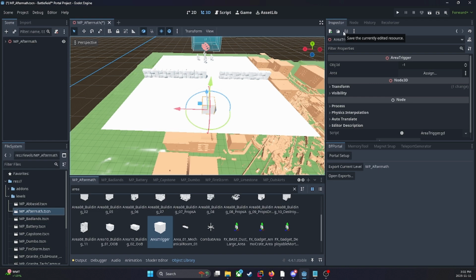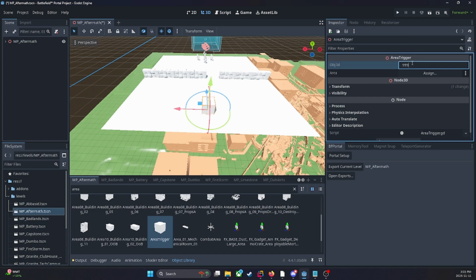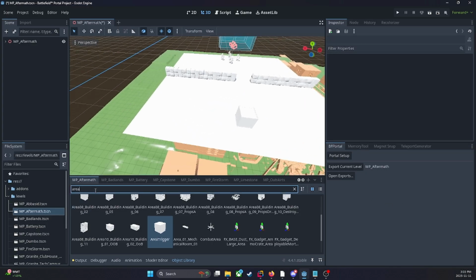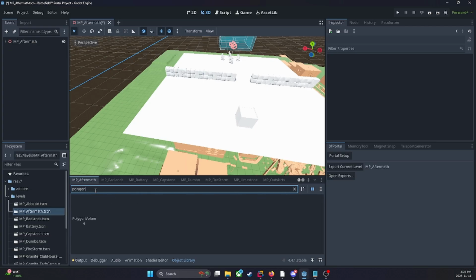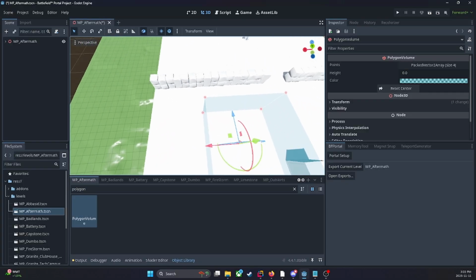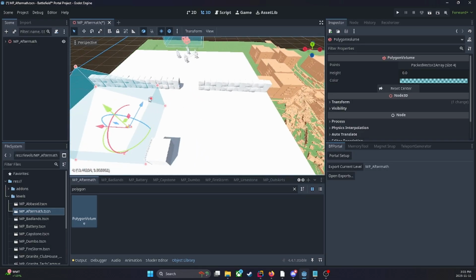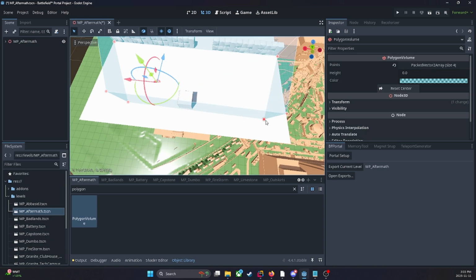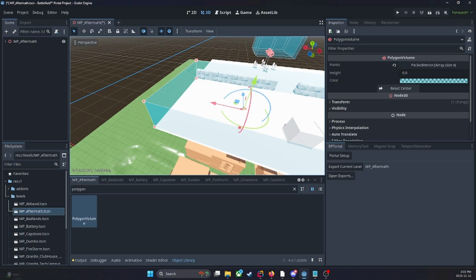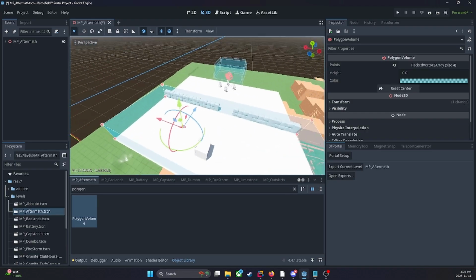And then if you look over here in the inspector tab where the object ID is, we have to make sure that the ID of this lines up with our script, so 999. And then once you have the area trigger placed, the next thing you want to search for is a polygon volume. And then you want to drag that in. And then you want to drag the points of the polygon volume to the area you want. So I'm going to make it the entire second half of this platform. So I'm going to drag all of these points to about there, and then these other ones to the end of the platform here. Cool. So that's the area I want to be triggered whenever somebody enters it.